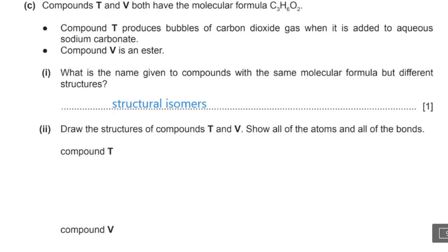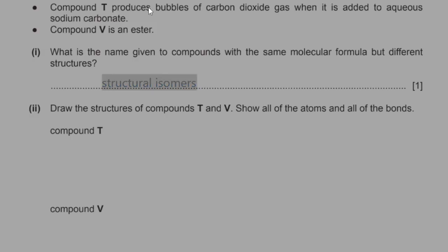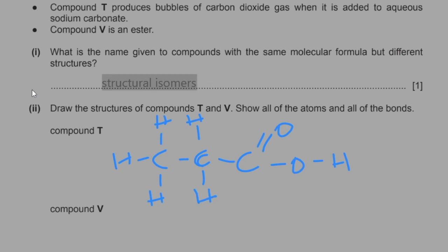Right. So as I discussed earlier, T must be an acid if it reacts with sodium carbonate and produces carbon dioxide. So first off, I'd start by drawing the acid group, which is C double bonded to oxygen, and then with hydroxide group as well. Now we have remaining 2 carbon atoms, and balance out their valencies. So we have the rest of the hydrogen atoms bonded to the carbons.